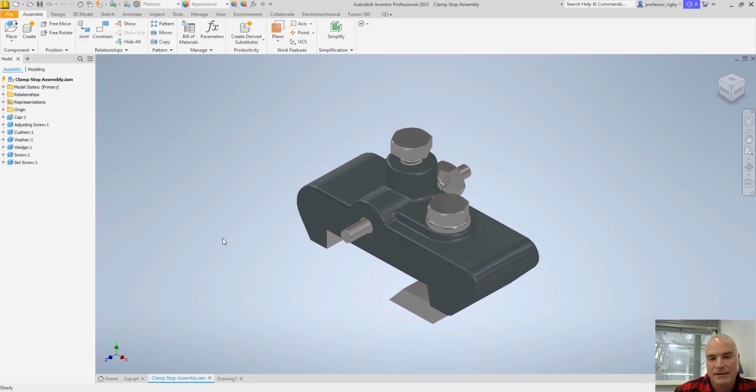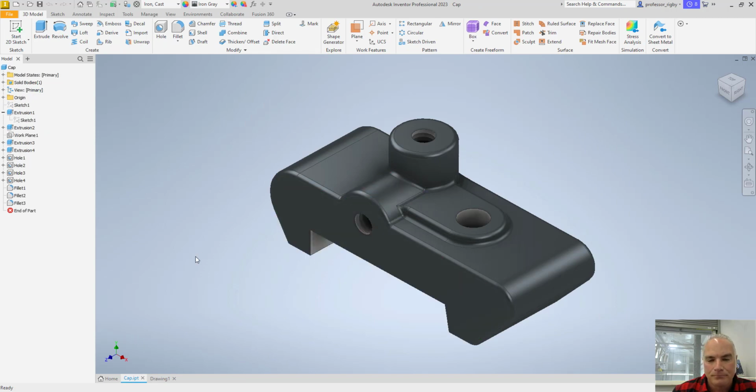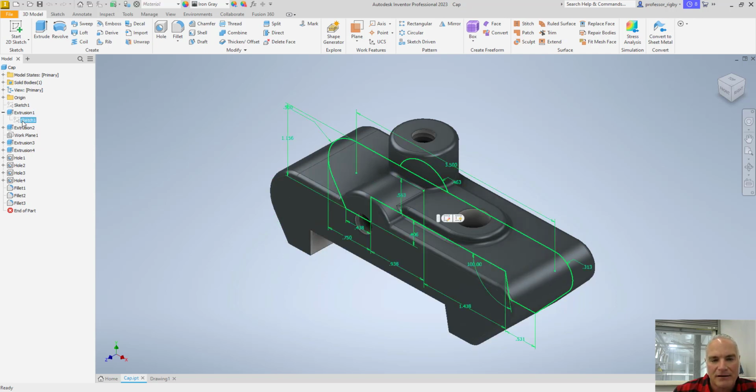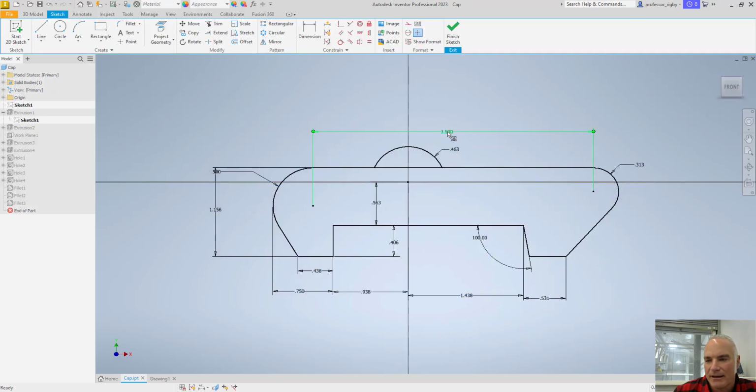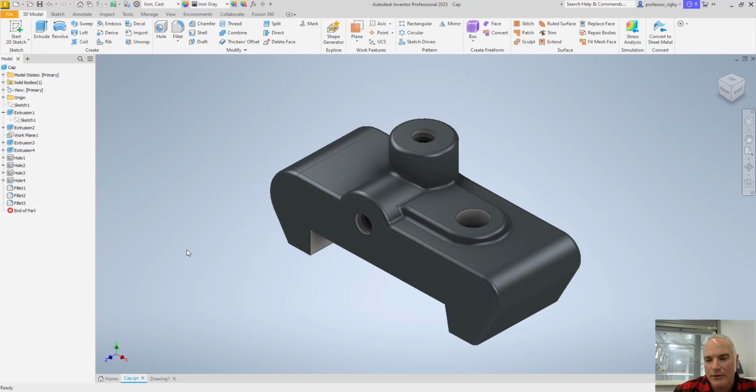Once you've done all of your testing here in the digital environment, then you can actually go through and you can create your drawings. So if I wanted to make a drawing of this part, and I'm actually going to go back and undo that last change that I made because I don't really want that to be 3¼ inches long. Let me come in here and double click this. I'll make that 3¼ inches long like it was. Finish this sketch. I can go in and I can create a drawing of this so that we can send it to the floor and our machinists can actually manufacture it.